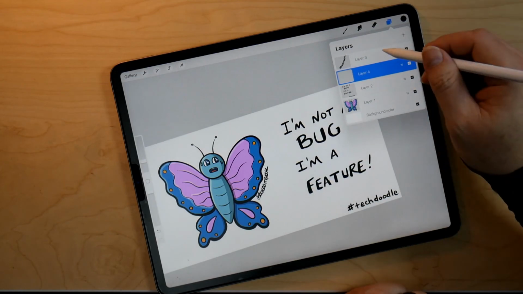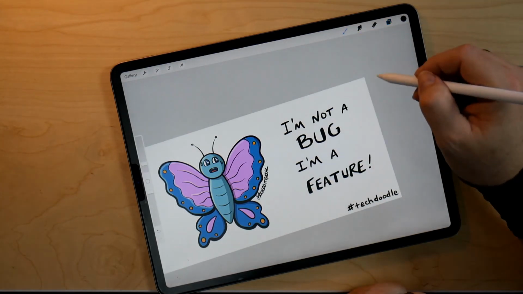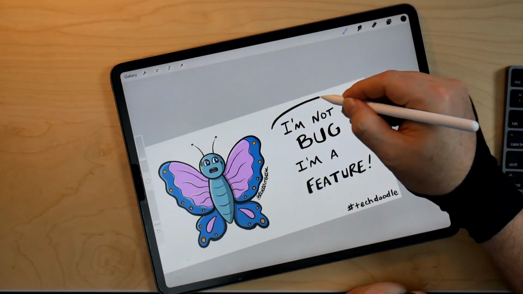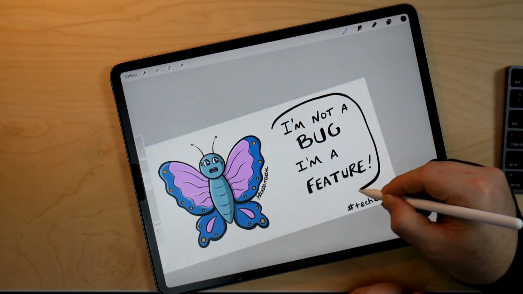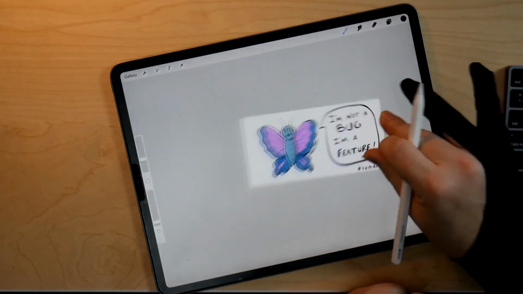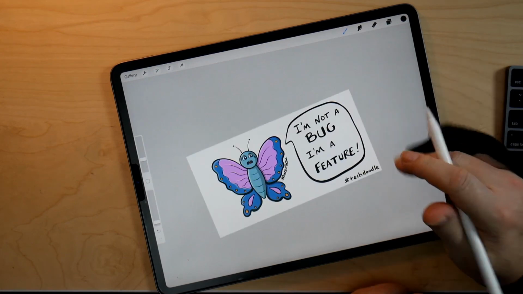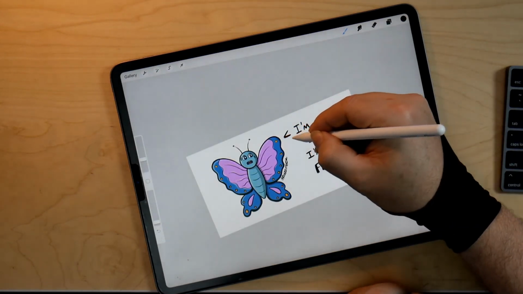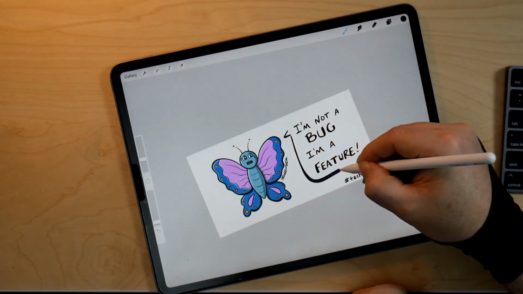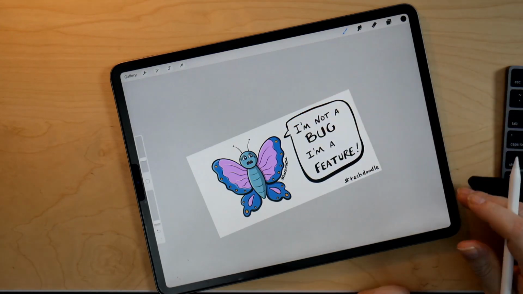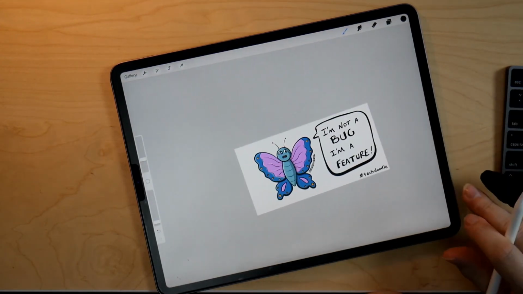I could draw some kind of cartoon bubble around that. Yeah, that works.